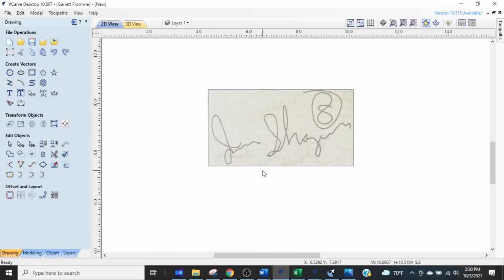So what we have done is we have eliminated the stuff that's going to create a lot of noise for Vectric to try to work with, and we've simplified our job. So this is very cool, and now we can trace this out.